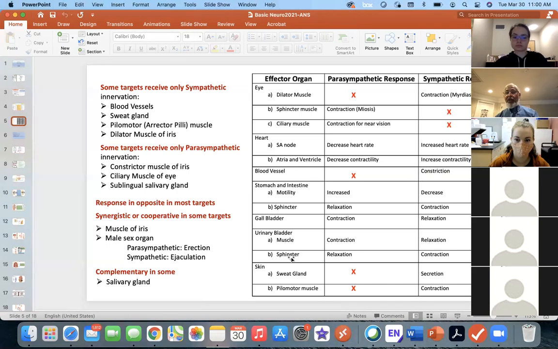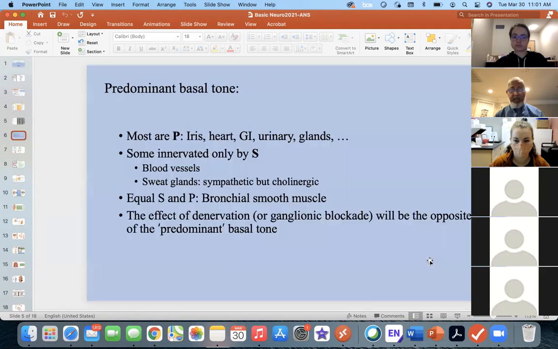And also the sphincter of the bladder will be relaxed so that the bladder can be emptied. It will be contracted with sympathetic stimulation so the bladder cannot be emptied. So the bladder muscle will relax, the sphincter will constrict. Both of them will prevent the emptying of the bladder. But while you are under resting condition, the bladder muscle will contract and the sphincter will be relaxed so that the bladder can be emptied. Okay. So anyway, it's just like opposite.